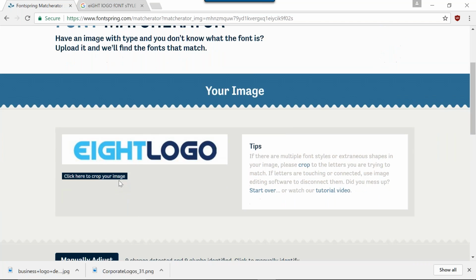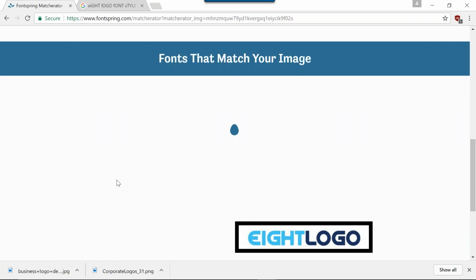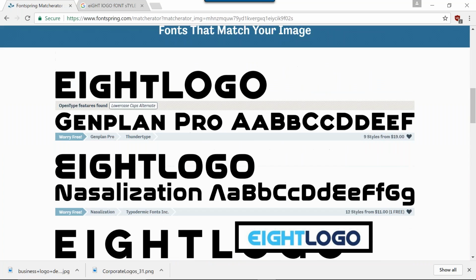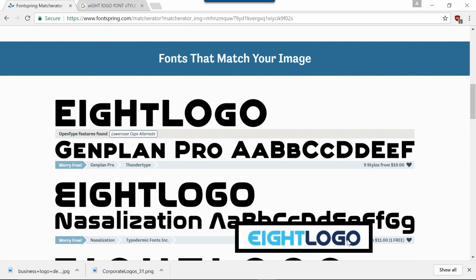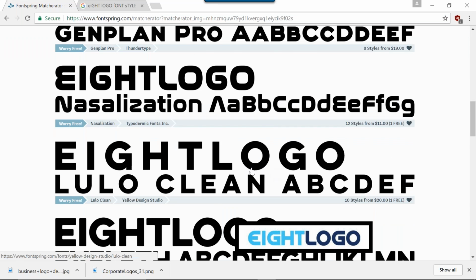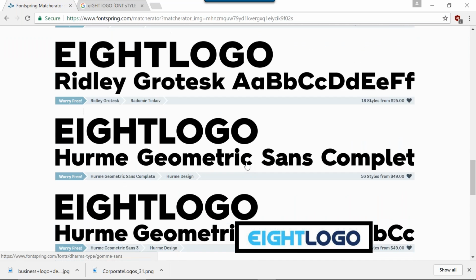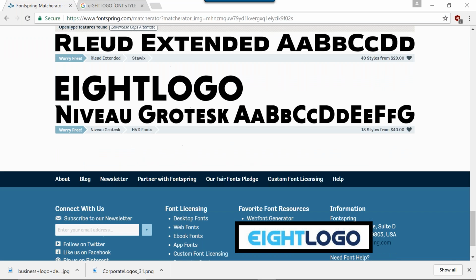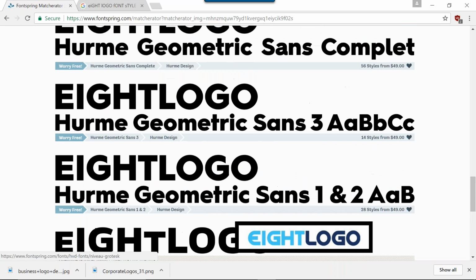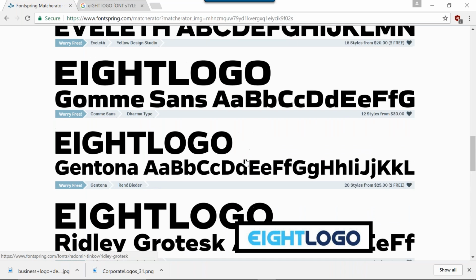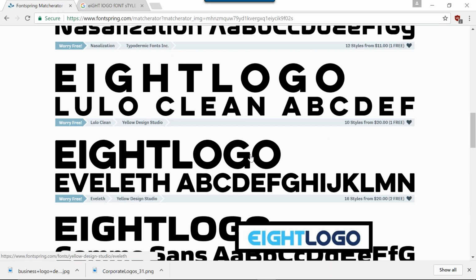Okay, so now I can go to the next step. Let's see what it comes up with. And the difference is the sharp corners of the G. Okay, and we're looking at the H, looking at the E. The E's got to be rounded, almost like a C. Let's see, the closest one we got is not even that one.